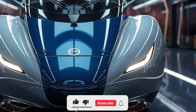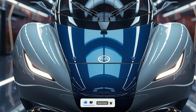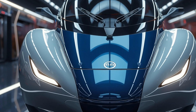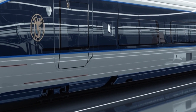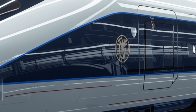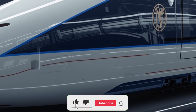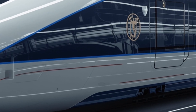Welcome to Legendary Machine. Today we bring you a detailed look at the 2026 Vande Bharat Sleeper Train, a masterpiece of modern rail engineering and a proud symbol of India's next generation railway evolution. The Vande Bharat brand has already become synonymous with speed, comfort, and futuristic design, but the 2026 Sleeper Edition takes this reputation even further by combining high-speed performance with overnight travel luxury. This is not just another train — it is a revolution in how India envisions its future rail journeys.